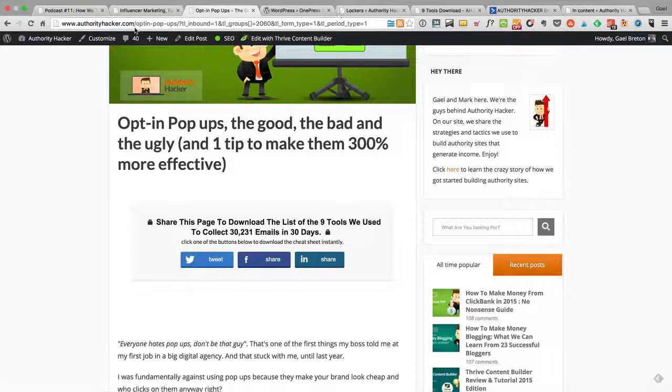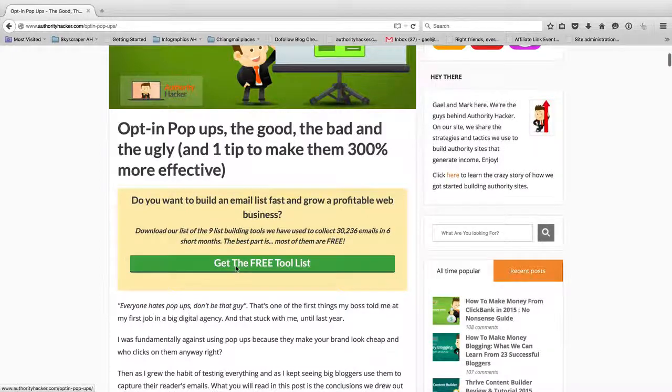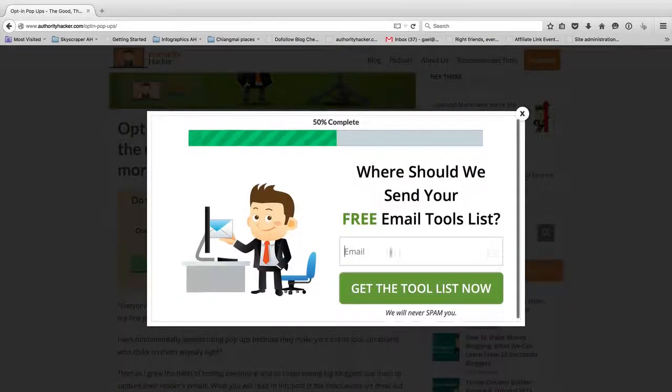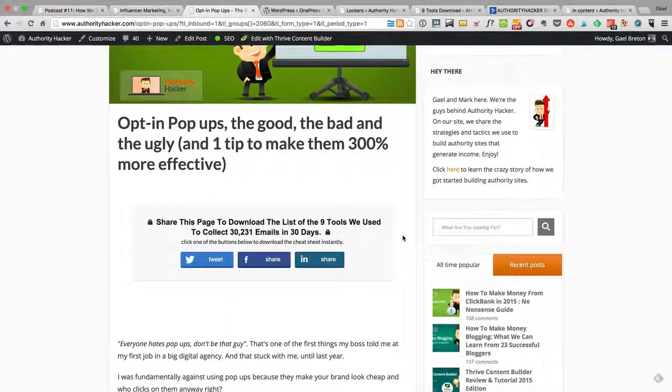If someone comes from the normal link, so if someone comes from Google, social media, or anything else than the link on top here, they're gonna see my normal content upgrade, and they're gonna have to opt in if they want to get the content upgrade. So when I'm sharing this article via email, I'm gonna share it with that link.